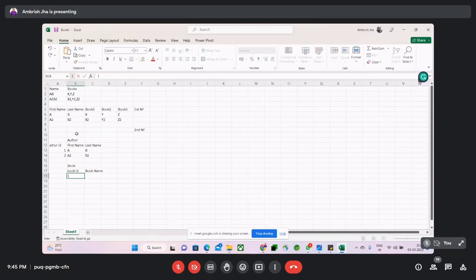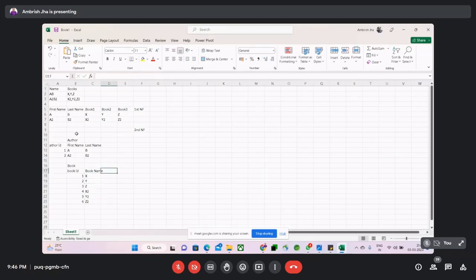And here we will store 1 and 2 and 3 and 4 and 5 and 6, because we are having 6 different books with us. X, Y, Z, X2, Y2, and Z2.